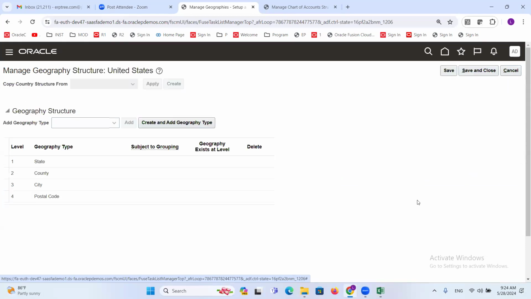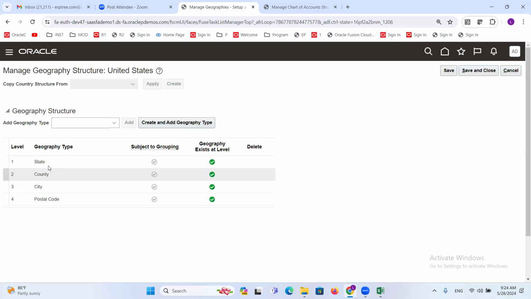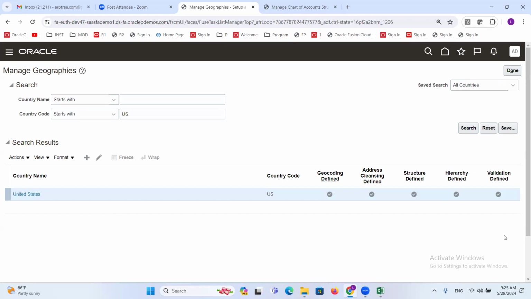Click on structure defined. So this is the structure for US: state, county, city, postal code. You don't need to set up anything. The program itself will take care of it. You only have to click on import geography data. This is how it will load the structure, and as per the structure, it will load the complete data also.